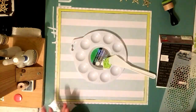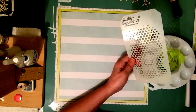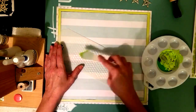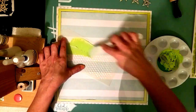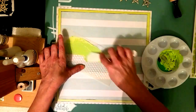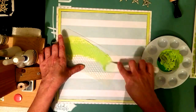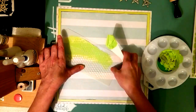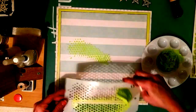And I heard that they have them at, oh, I don't know, is it Michael's or Joann's? But they have them somewhere now. So there's a few colors I don't have or didn't buy, so I want to go get them. But I haven't seen them at my Michael's, so hopefully they're going to get them. And like I said, this is just one of those distress, little bubble circles from Tim Holtz. I've had it for quite a while. I think I got it at probably Michael's or Joann's.